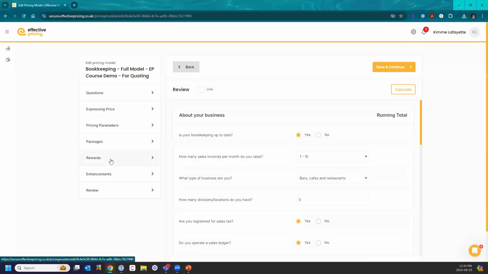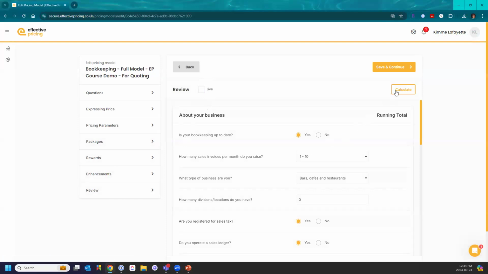I just jump ahead to my review screen. If you remember from a previous session, there are 3 options of where you can toggle a model to be live or draft. This, of course, was our 3rd option, so that's on this screen.